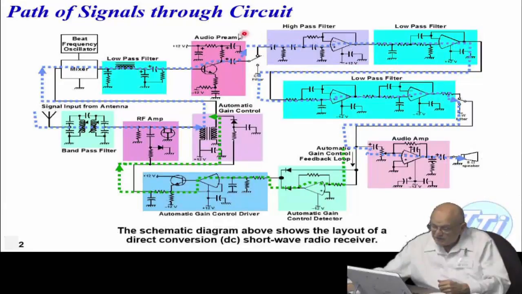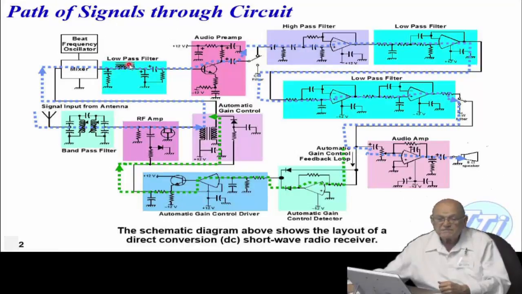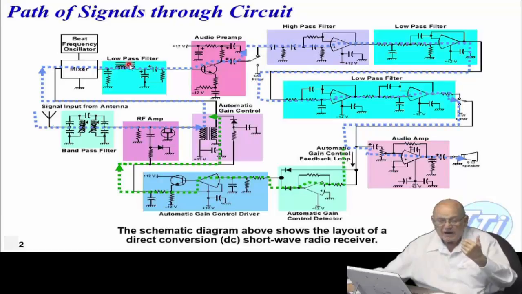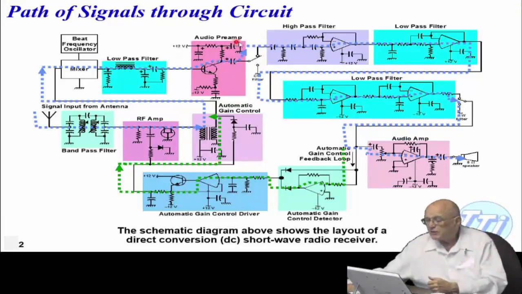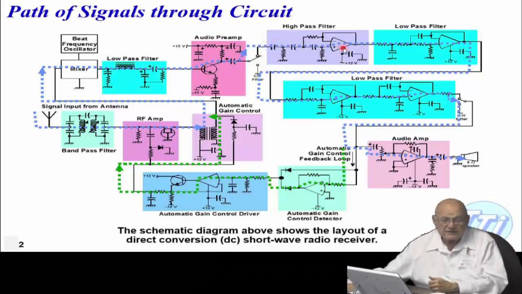I want you to notice something here. See this low pass filter here? That's using resistors, capacitors, and inductors. Those are what we call passive components. They don't require an electrical signal to work, as far as a bias voltage. So these are called essentially passive filters, but over here, you'll notice there's a special little circuit called an operational amplifier.